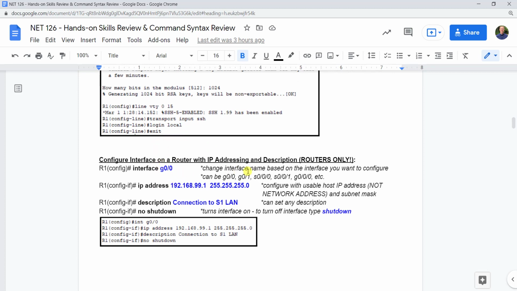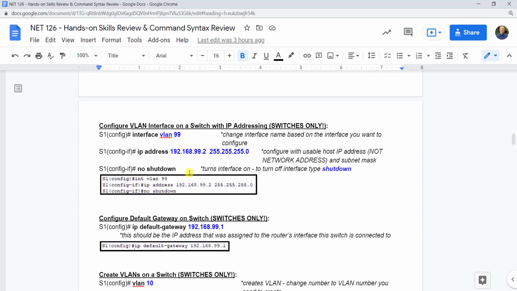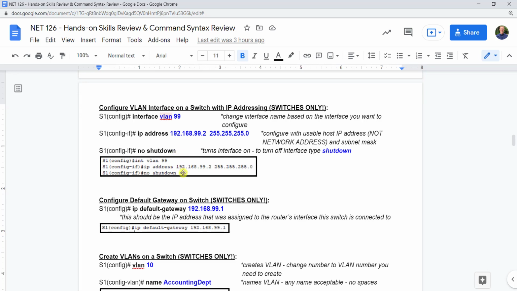Then it goes into configuring router interfaces with IP addressing and descriptions, VLAN interfaces, remember, which is different than just a normal VLAN. It also has little notes that you'll see with an asterisk, giving you some more information about that command. You'll also notice that each command shows where on the switch or router you should be, whether I'm in an interface or in config mode or regular show mode. The black letters will be the command syntax itself. What doesn't need to change is in black; the part that's in blue, you can change, and that will depend on each individual situation. So if you are configuring an IP address, it may not be 192.168.99.2, it might be something different, but you can change that when you write your command. These are all just examples.